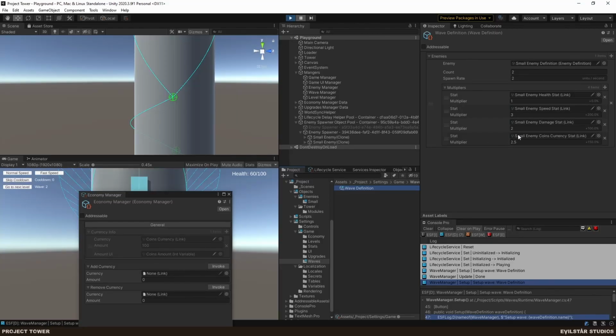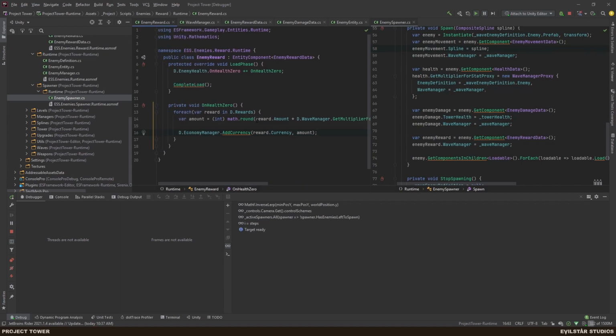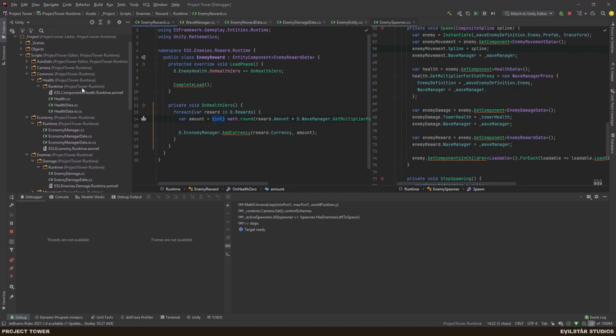So I defined a stat for the coins currency for this enemy, and then I said, okay, for this wave, I want the stat to be multiplied by 2.5. But apparently I failed, and I think I know why I failed. But I just want to be sure that that's why.